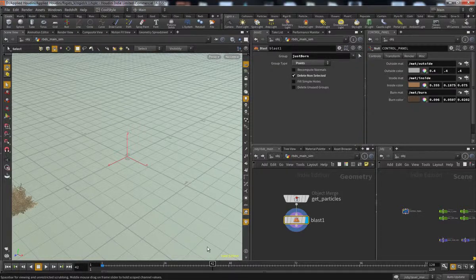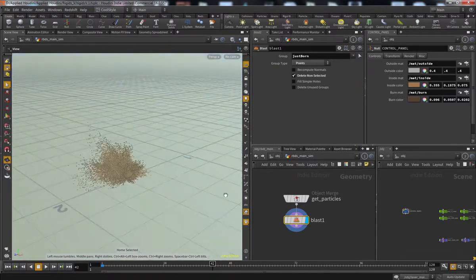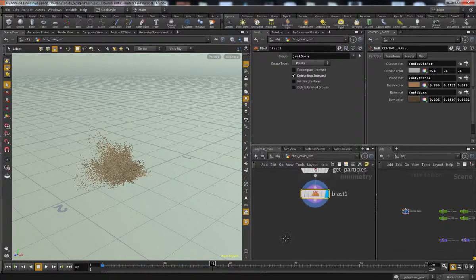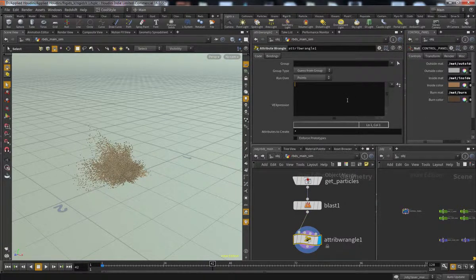Looks like I lost my particles. And this is still too many. So let's cull it down even more. For this, I'm going to do an attribute wrangler. A common thing here would be to come up with a random number based on something. In this case, every point coming out of a particle simulation has its own unique identification number.